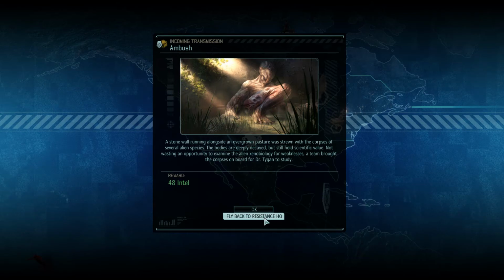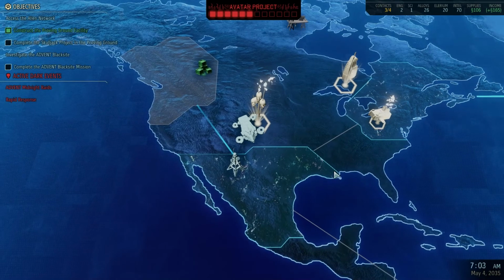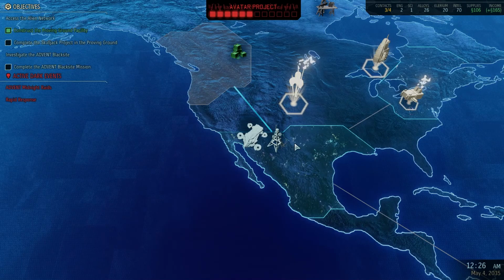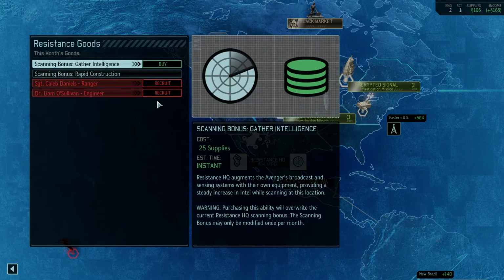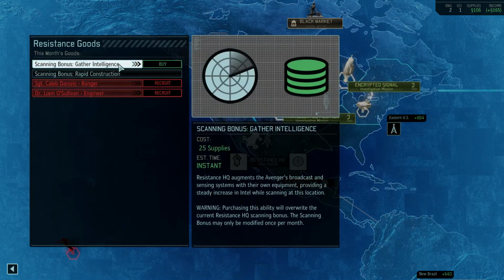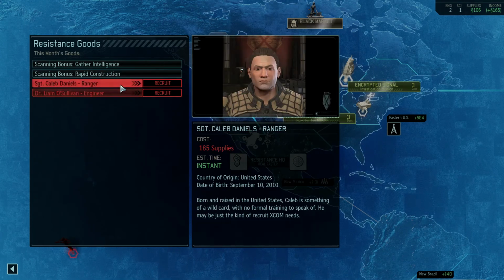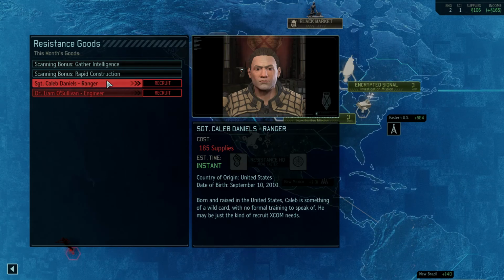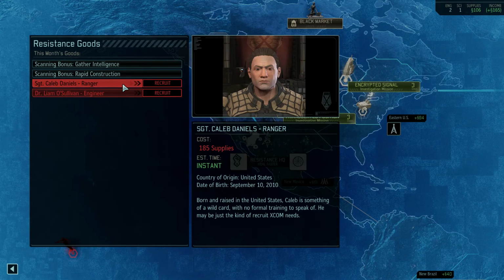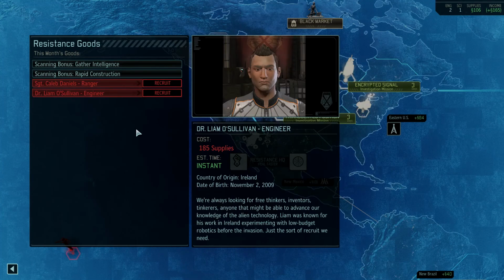Not bad. Right, we are going to fly back to Resistance HQ. For Mexico. Yes. I'll get there in 2 seconds. I want to head back here first to see what's rocking. Alright, still got to heal faster. Welcome, Commander. Hello. So we've got gather intelligence or rapid construction, as well as another engineer and a sergeant ranger. That's not terrible, folks. It's not terrible. Okay, so that's that. Nothing too much then.